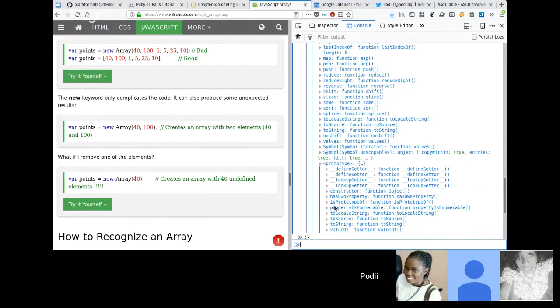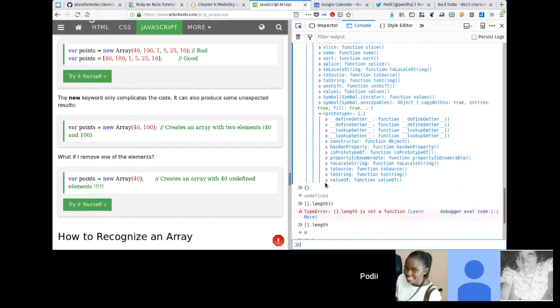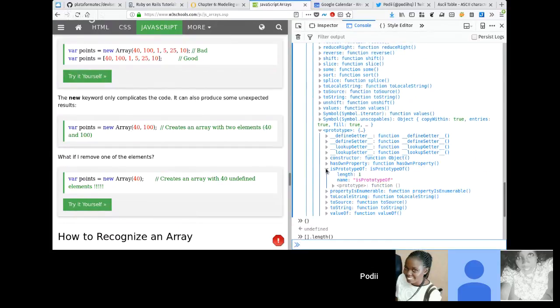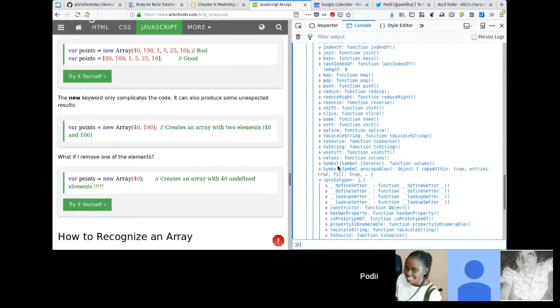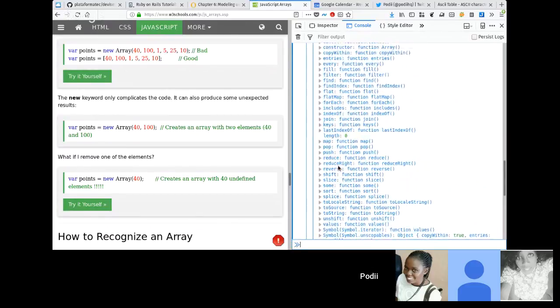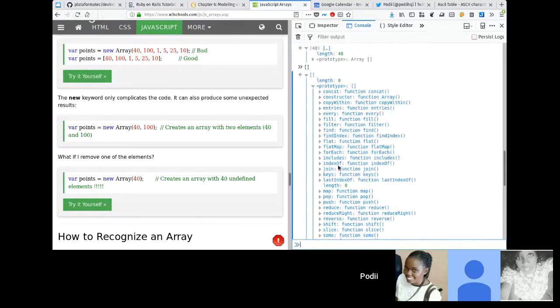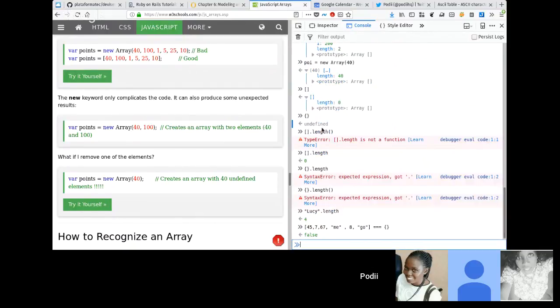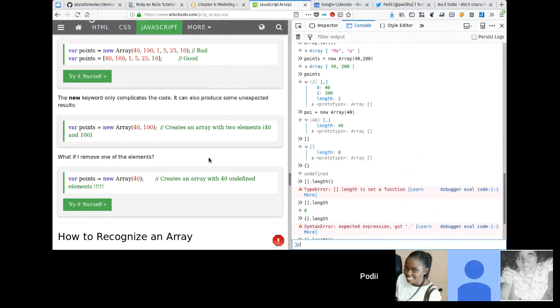Hii itatusaidia value of ate is a prototype of it will return to prototype of, alafu tena hiyo prototype ikwambia is a prototype of hivyo hivyo. kuna kwanga na nini fulani hapa. What are those? Aya, so there's a complicated way ya kushinda ukiangalia kama sijiko na property gani. Sasa sijika hiyo ndio hasa wametumia.